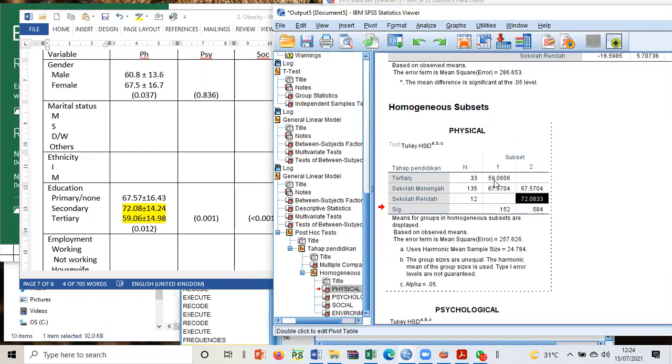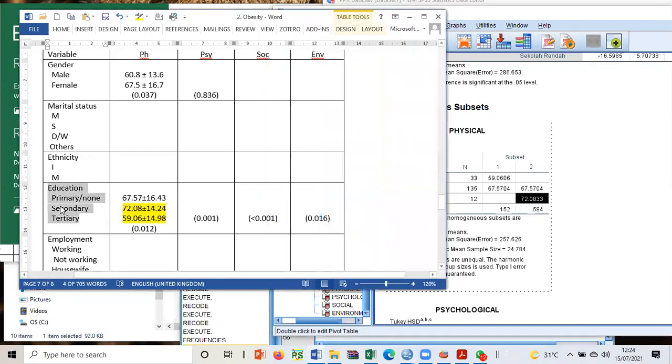Primary differs from tertiary. Is it correct? Is this primary, this value? Is this wrong? Actually, yes, 72 is supposedly primary. Primary, okay. Move it up.